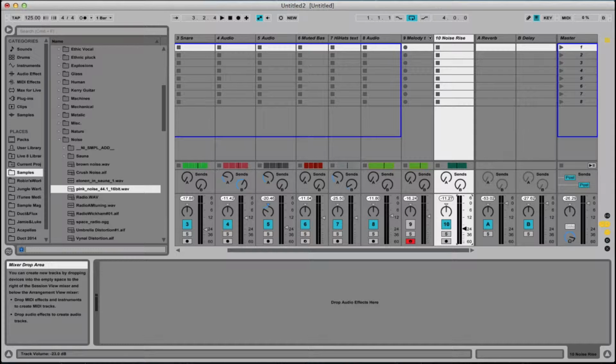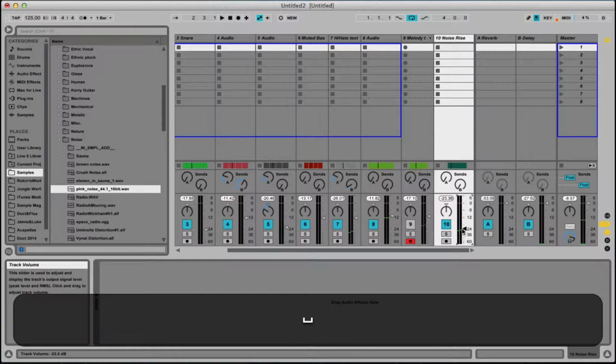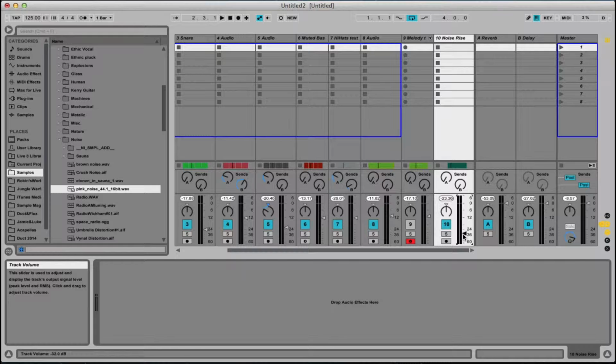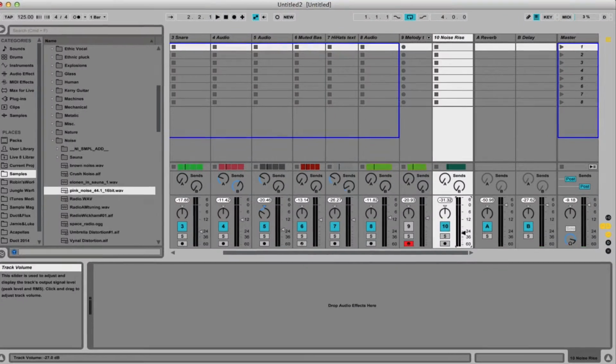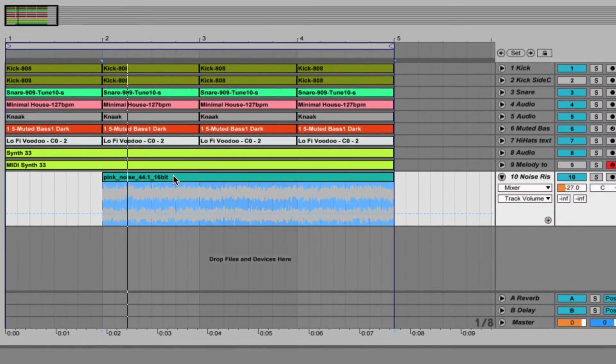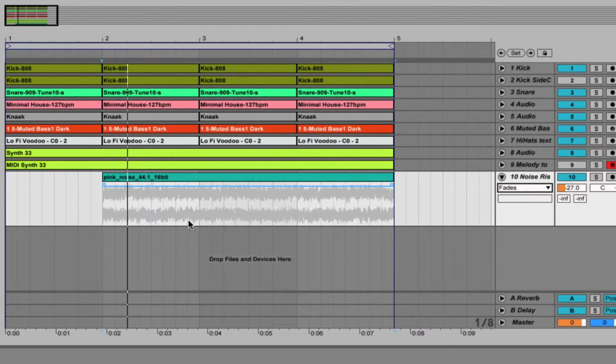So let's lower the volume even more. Even at a minus 24 decibel reduction, it's still quite loud in the mix. First things first, let's give this a fade in. Now we're going to fade it in to halfway through bar 3, so that we can hear that there. So there's already starting to shape. It's starting to shape slightly, just with a bit of volume amplitude automation here.